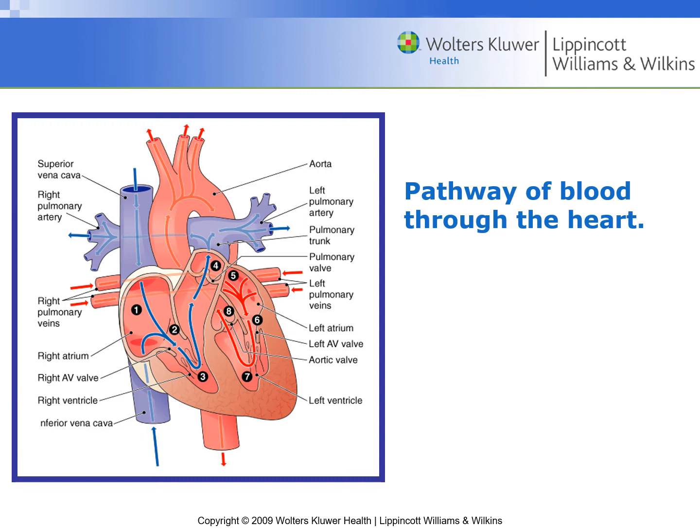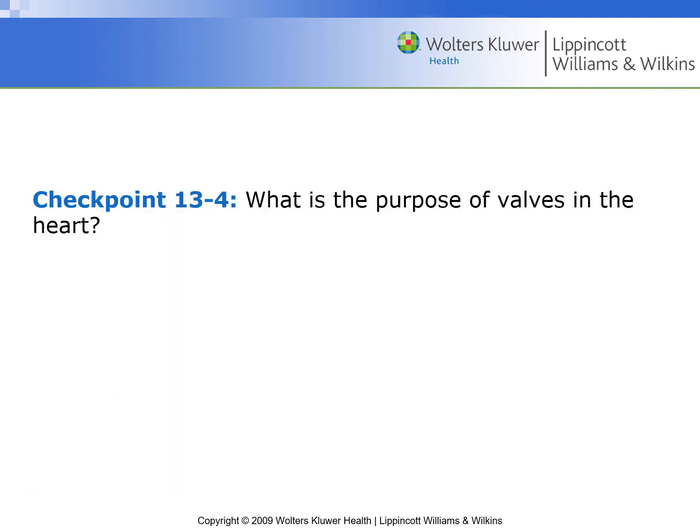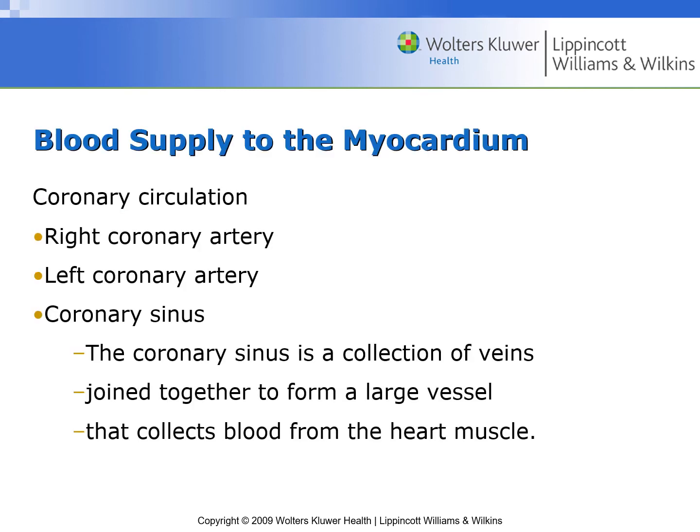and left pulmonary veins, and now it enters the left atrium of the heart, goes down via the left AV valve, it goes into the left ventricle, and of course then from the left ventricle it goes via the aorta to the entire body through the systemic circuit. So of course, what is the purpose of the valves? As we mentioned, preventing backflow of blood.